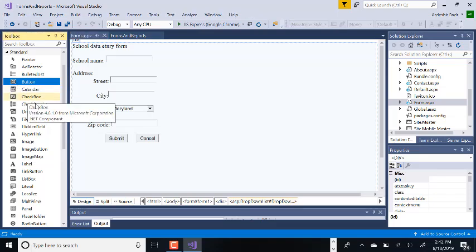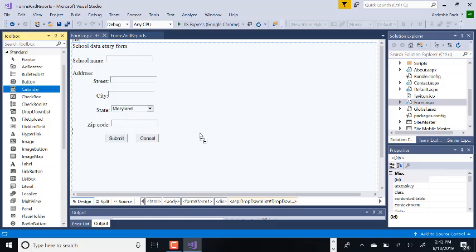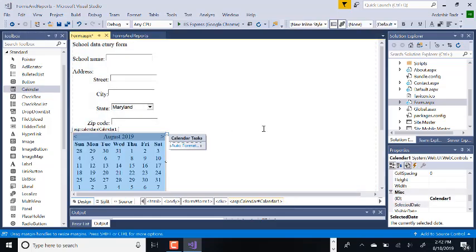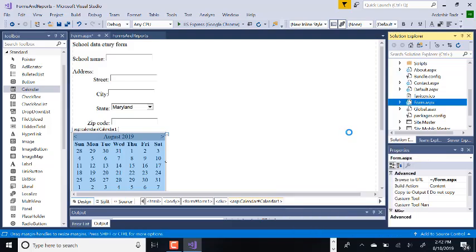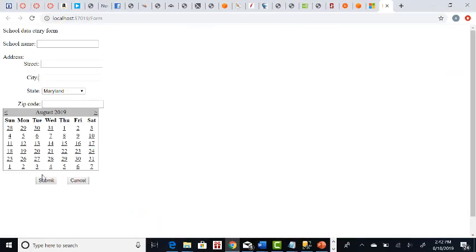Button is mostly used. If you want to have a calendar, you can drag and drop a calendar, for example, here. And when you run that, of course, the calendar should show. Let me see. So your calendar is here, and it should be functional. As you can see, the calendar works. But of course, as I mentioned, this is only a mock-up screen.